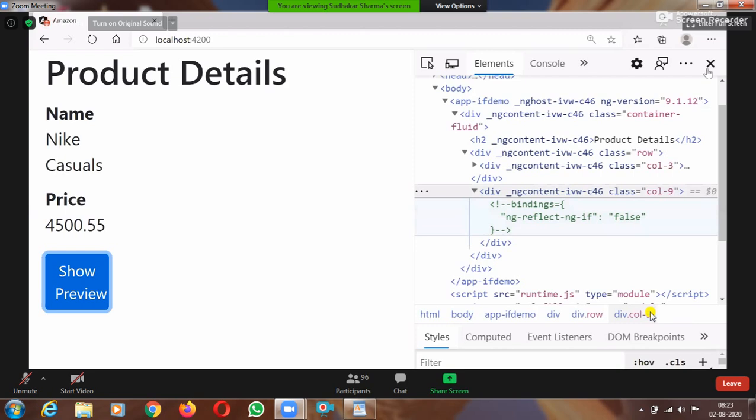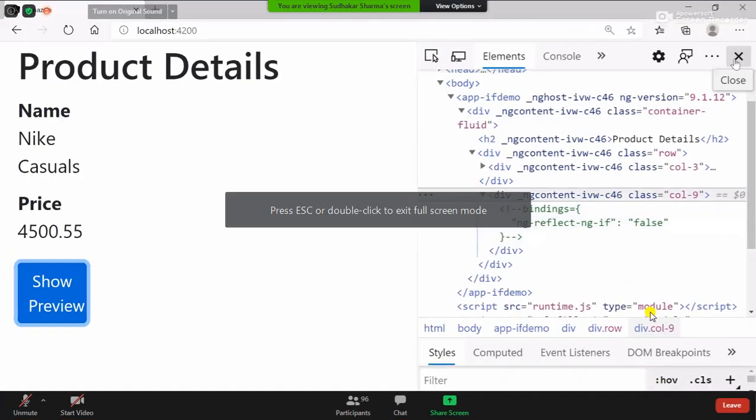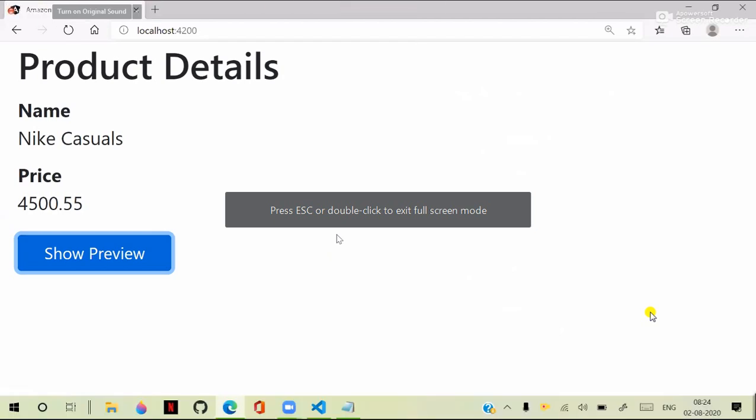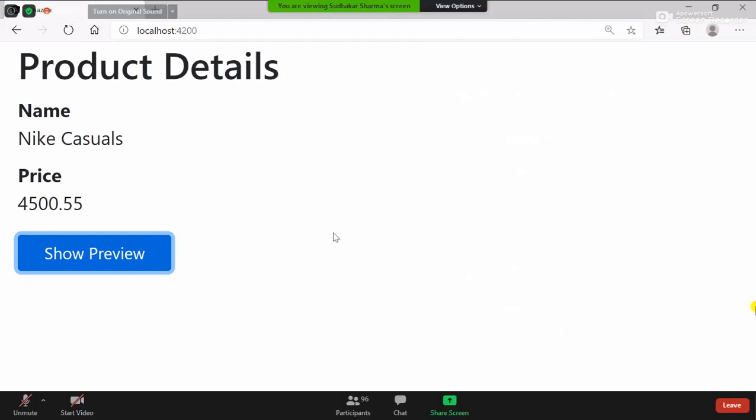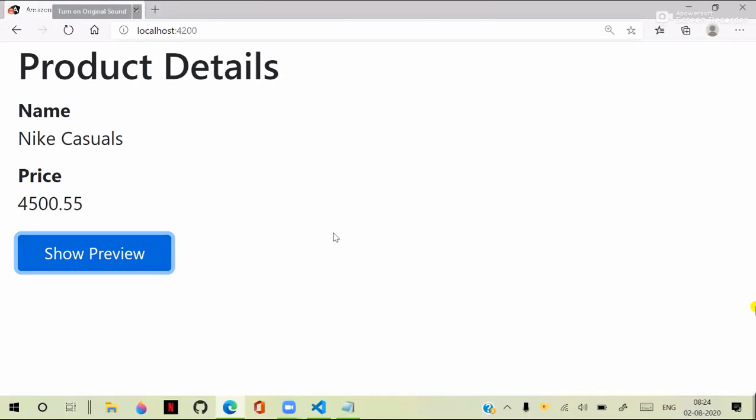So the if condition, generally in our logic, we use for handling one statement to execute when the condition is true, another statement to execute when the condition is false. But here, ngIf, you should not compare like a general if statement. ngIf is a structural directive, and it is responsible for manipulating the DOM elements by adding and removing the DOM element.